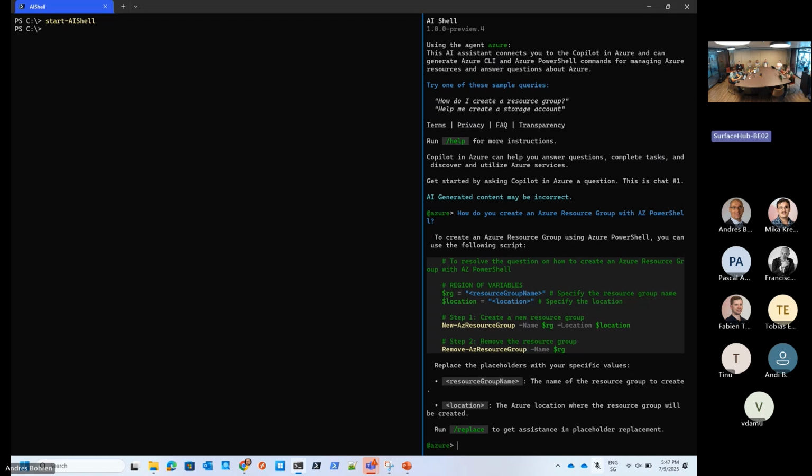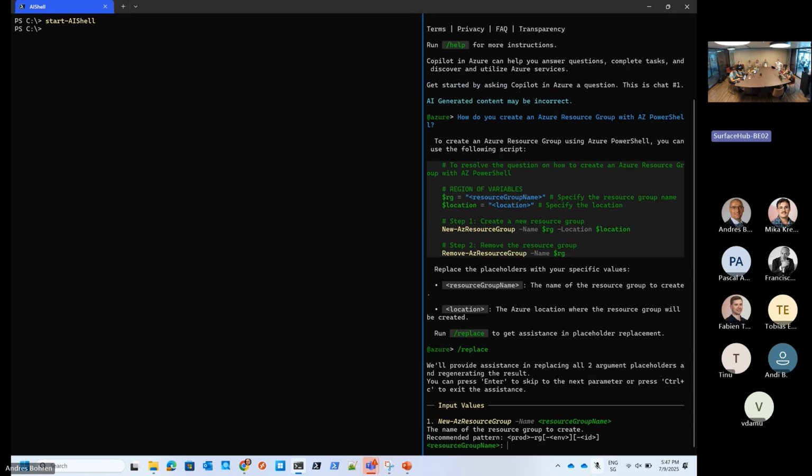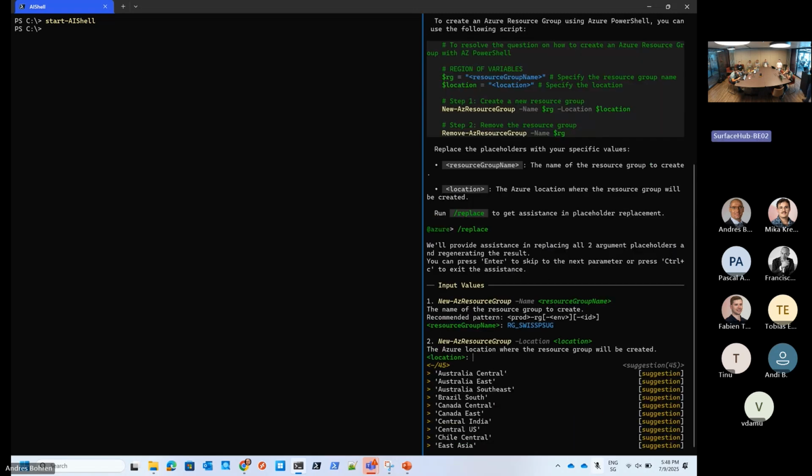So it tells me how to do that. And now I can use the replace command. Now it asks me, how do you want to call your resource group? And at which location you want to have that resource group? So West Europe is fine.